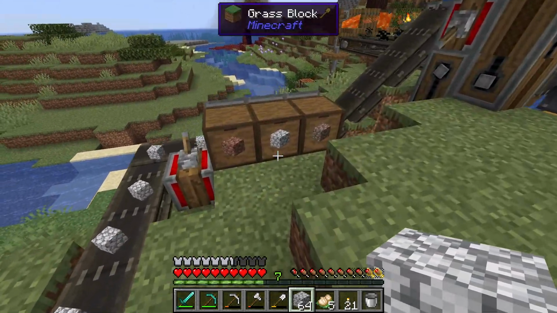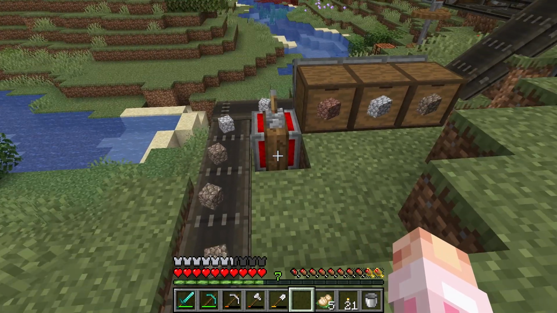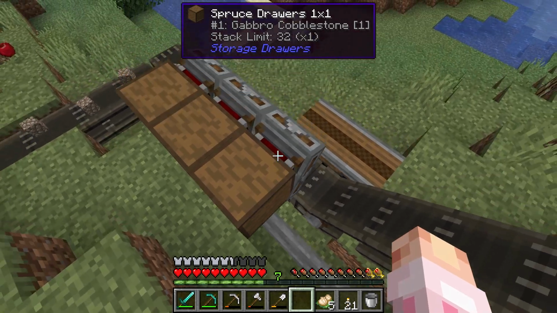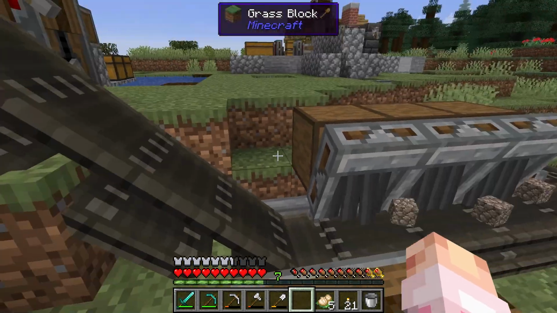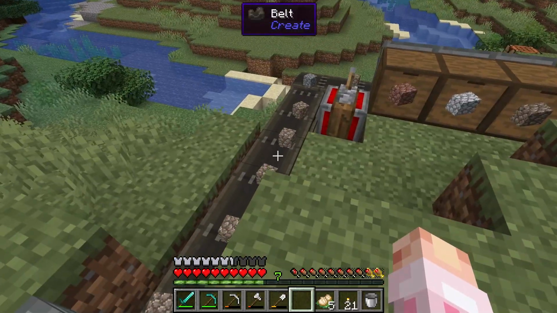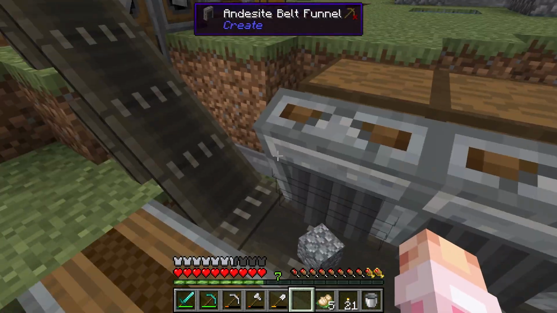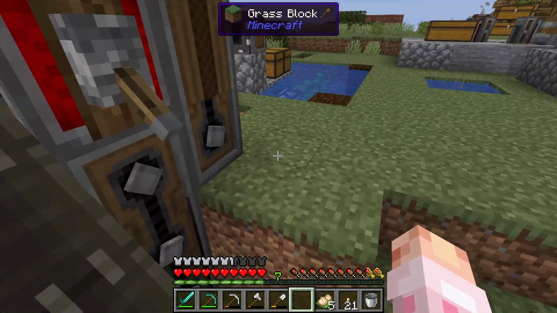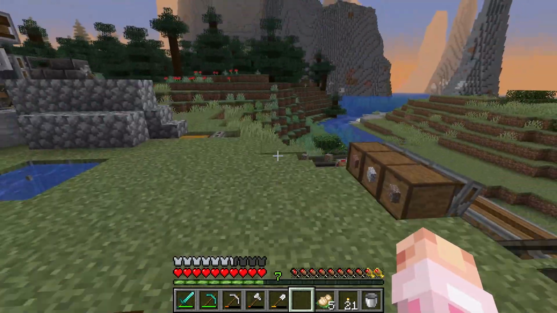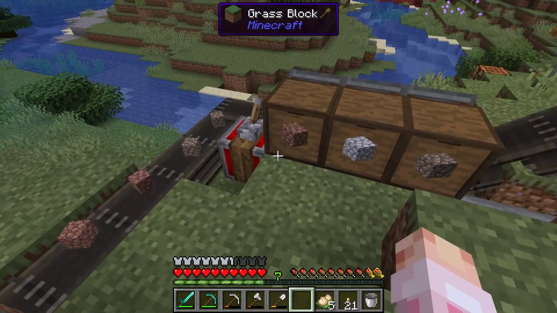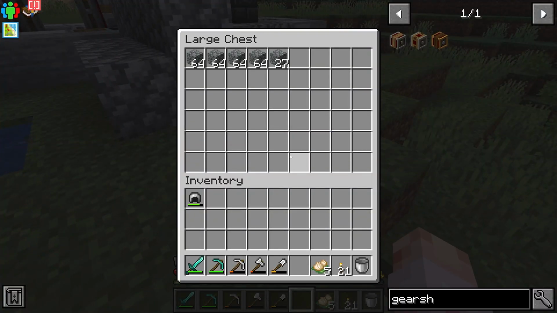They're storage drawers. You can just come over here, double right click on them. It'll dump every single thing you've got. Now it's pulling out the Gabbro, and you can just make sure. I know it's going to work, but it's always good to test everything. There we go. Gabbro's good. Very nice. Oh, look. An andesite cobblestone came out, so we should see the andesite cobblestone bypass everything, and it goes into the basin. Yep. All right, perfect. So that does mean that this whole thing is completely and fully automatic now.